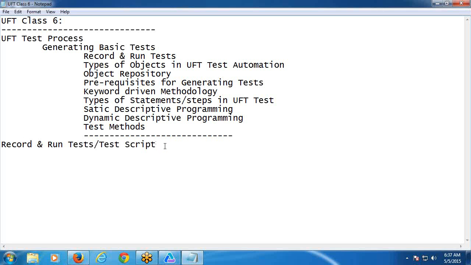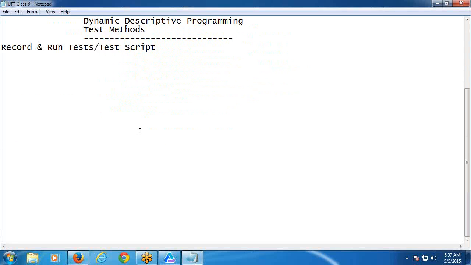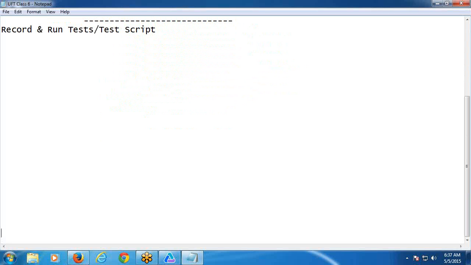Say in UFT, test or test script. In manual testing, we use the term test case. In Selenium, test case only, and you can use the term test script also in Selenium. In Selenium, test case or test script. In UFT, no test case term. The equivalent term is test or test script.